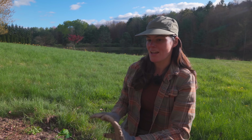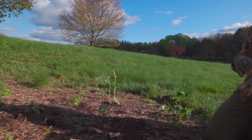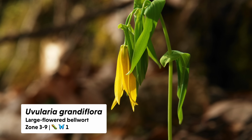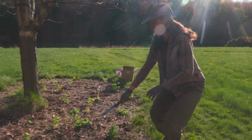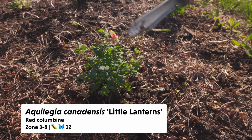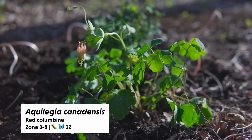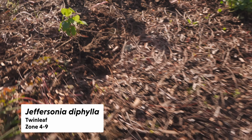So I decided that I would actually do some native plantings, primarily native plantings under here. And I wanted to get more of the reds and yellow colors punctuated by white. So what we'll see here is I have this Aquilegia canadensis, and this is actually a cultivar that is a smaller variety. You'll see that the normal Aquilegia canadensis is actually here. And then we have some Jeffersonia diphylla as well, so that's the twin leaf it's called.